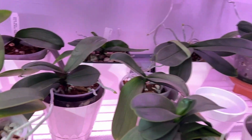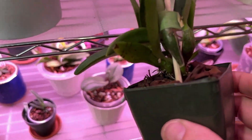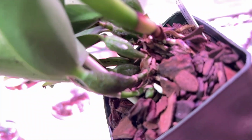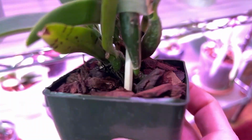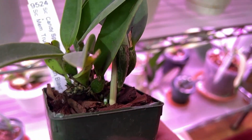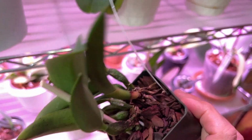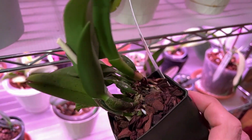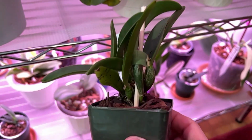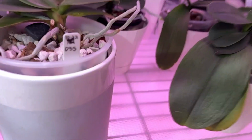And then, let's see, let's pull this one out. This is my candy stripe here, one of the ones I bought at the Orchid Show. But what I thought were roots, I mean, there are roots, but there's a new growth on that side. And we have lots of roots going down into the media there. So I may repot this one because I'm pretty sure it has moss in the middle that I'm not really wanting in the middle. So may repot her sooner rather than later now that I see all that root activity in there.